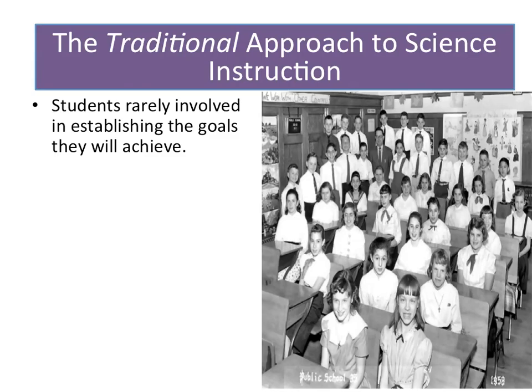Teacher-directed goals and objectives for the learning process. It is very rare to see in these traditional style classrooms opportunities for students to establish their own short and long-term goals for learning. It's a passive learning process, and this is where knowledge is imparted directly from teacher to student. It's a very unidirectional process where students have little ability to construct their own meaning.